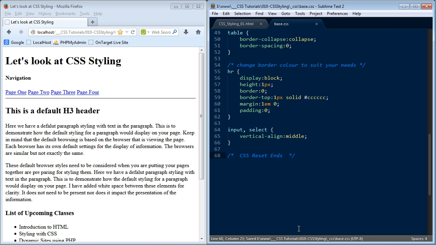And let me explain something to you, why I call this base.css. As we walk through the tutorial exercises, you're going to see that I do something that I think is kind of unique. I don't see too many web developers do it, but I have found that it makes it a lot easier for me when I'm designing my websites. I actually have a base CSS file which sets up the base of all my pages. Then I have a main CSS file where I go in and do a lot of the styling for those particular pages. And then as I get some offshoots, particular pages that are a little bit different than the rest of the site, they'll have their own CSS file.